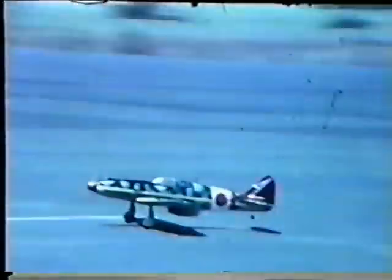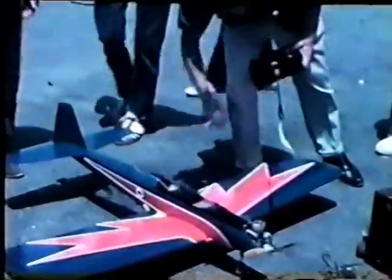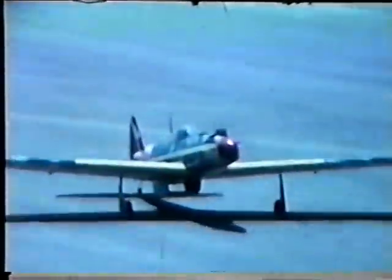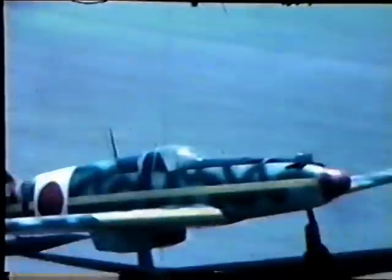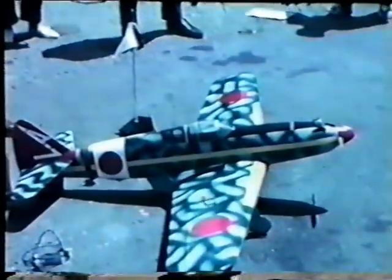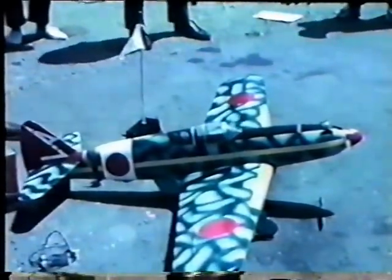This is Dick Riggs flying his Kawasaki Hine at Mile Square practice field — a way display models would go in. I'm trying to think of the guy's name — it was a modified qualifier. That's Don Brown from the Nats, and he's flying the thing. He did not enter it in competition; he just flew it out here at Mile Square for fun and didn't enter the contest.